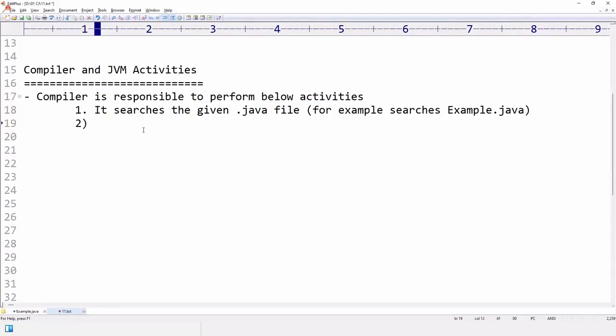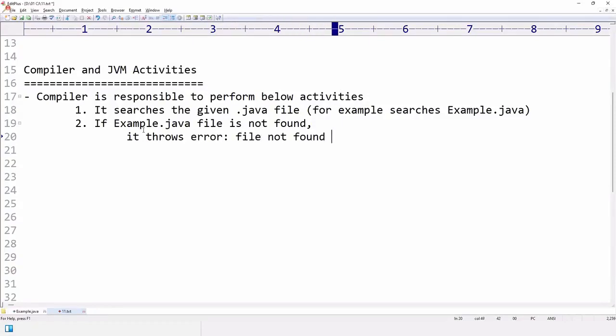Second, if example.java file is not found, it throws error. Or the error, file not found.